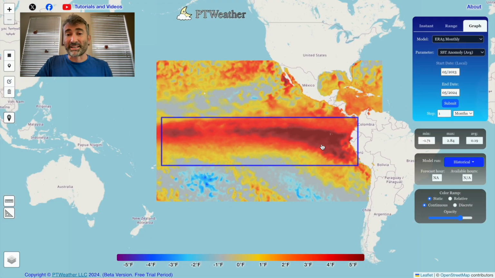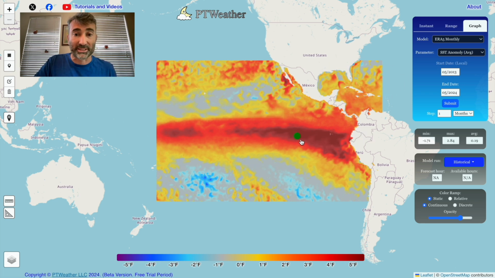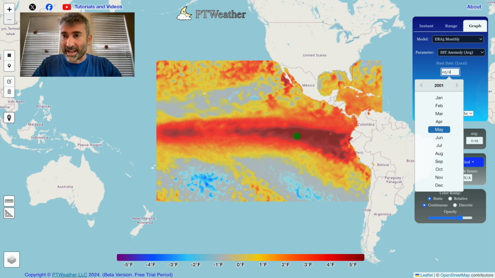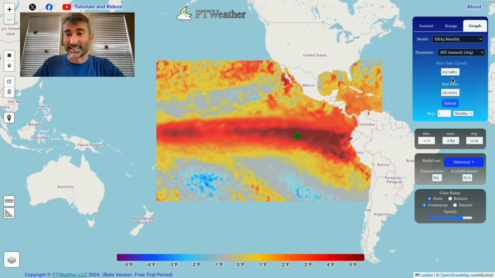We can step back and even get a bigger look. We can, instead of drawing a polygon, draw a point and just drop it there. And with a polygon, I limit how far back you can go. With a point, I don't, at least not very much. So we're going to go way back in time. We're going to look at the El Ninos and La Niñas since 1980 all the way to present. And we'll just focus on this one location.